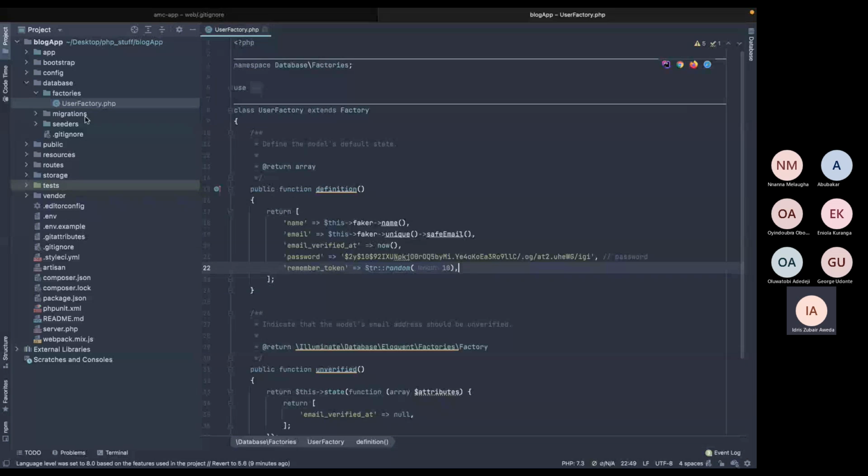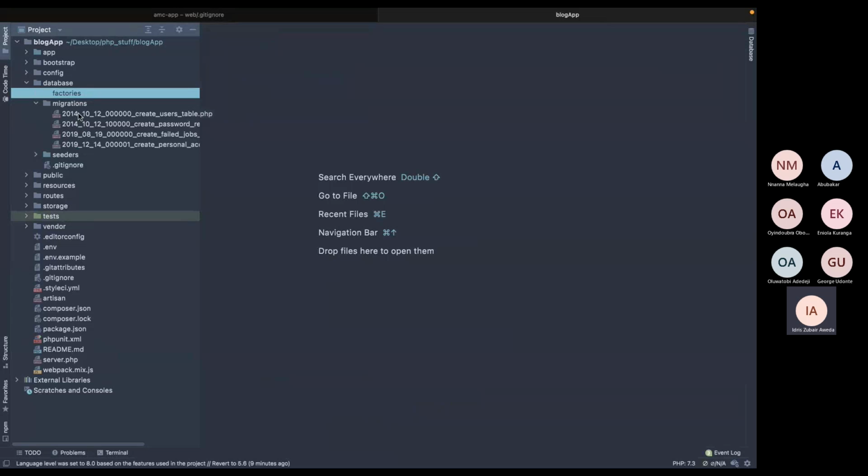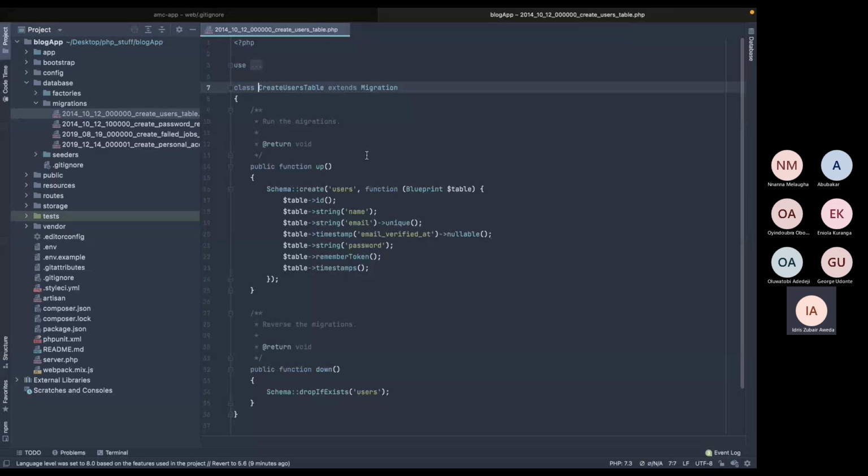So next is migrations. Since Laravel allows you to use different types of databases and sometimes possibly multiple databases too, you have migration files. These are files that store database structure and configuration so that when you move from development to deployment, you don't have to carry your entire database with you. All you need to do is run a migration. When you run a migration, Laravel looks at this file and runs the up function.